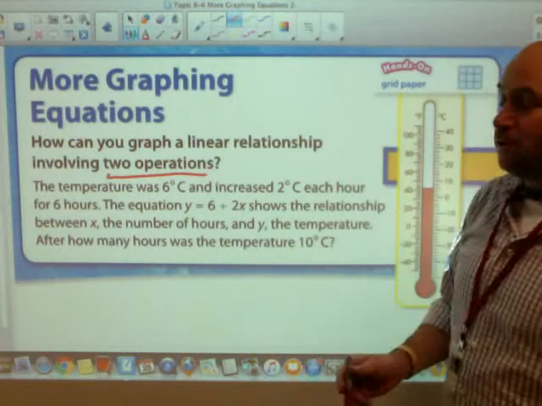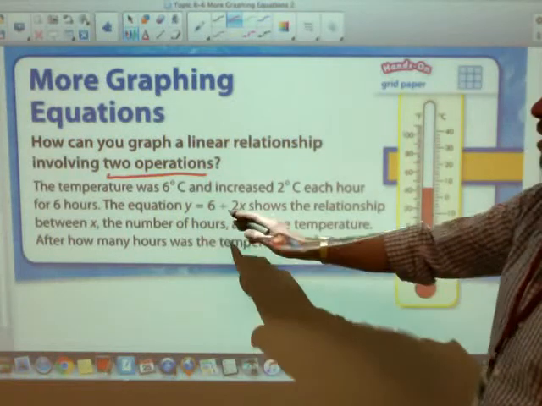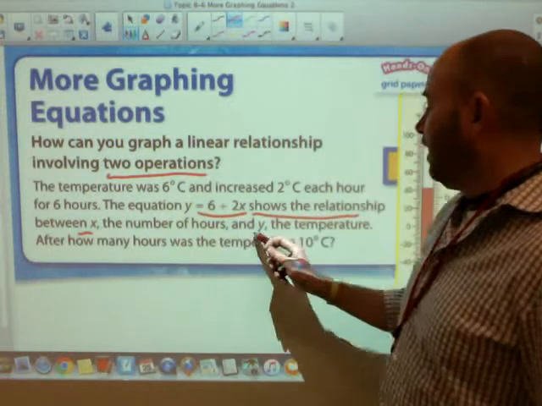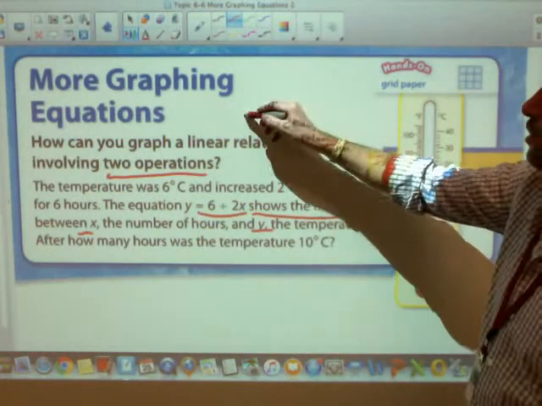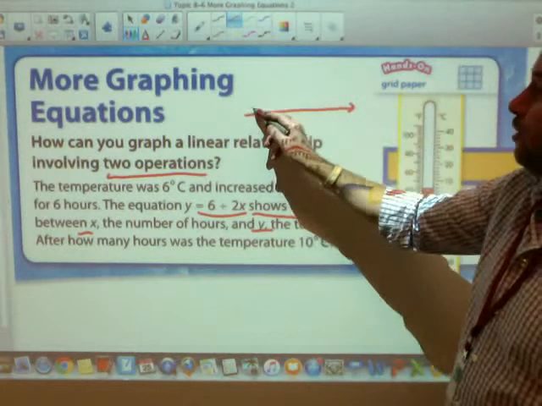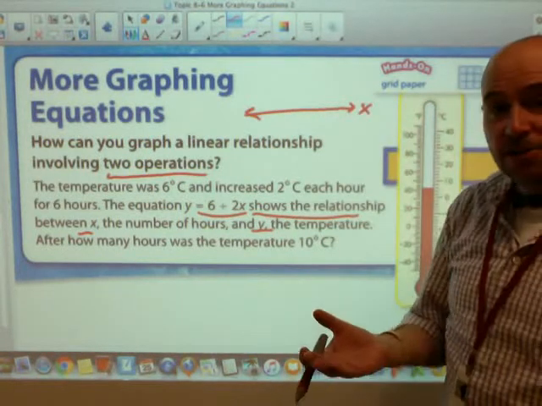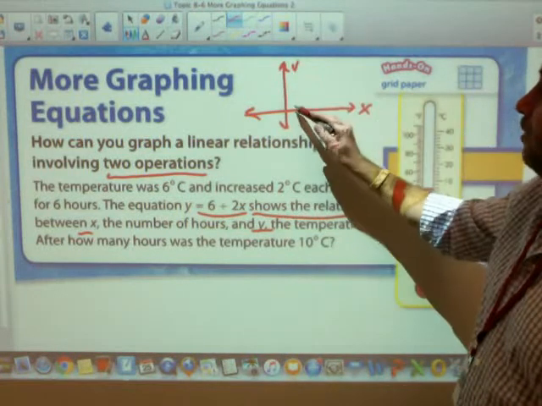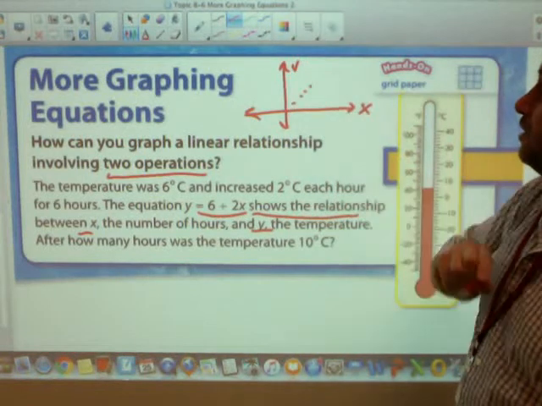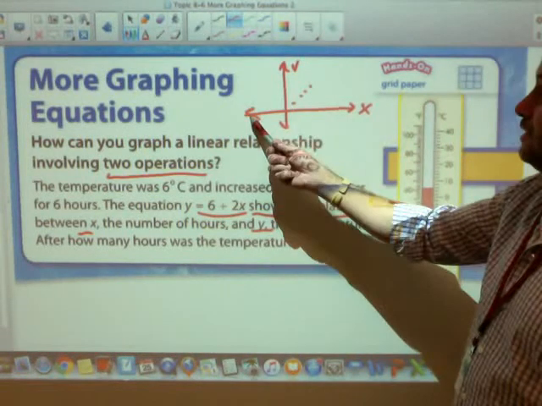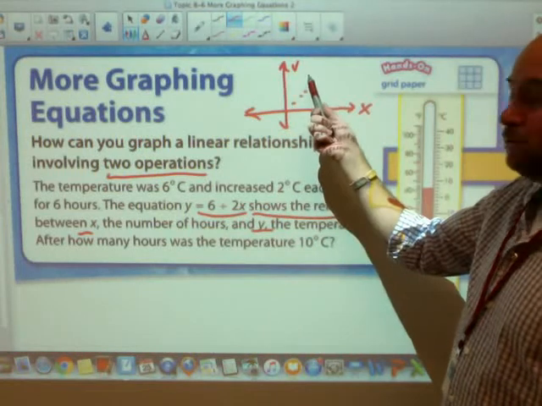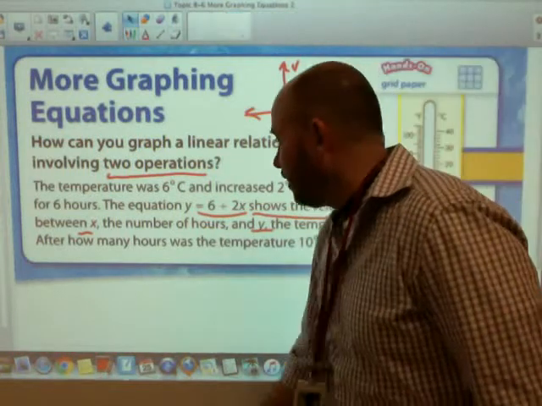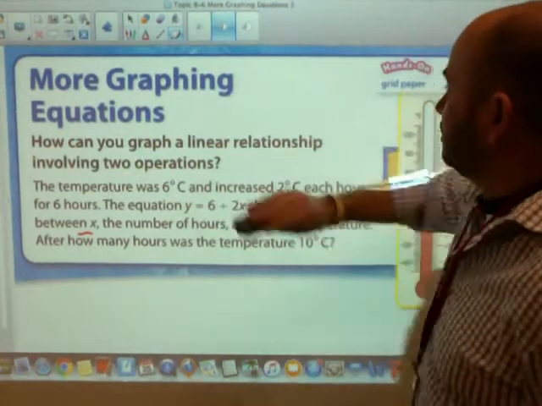So basically what they're talking about in this situation, this equation shows the relationship between x and y. In other words, you're talking about the x number on the x coordinate and the y number on the y coordinate, and how these numbers relate to each other. And so as x does something, y will do something. You have independent and dependent variables here. So anyways, what we're going to do is investigate some of the things that they're talking about right here.